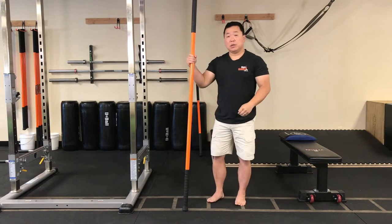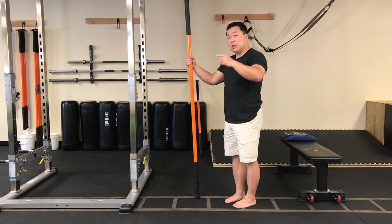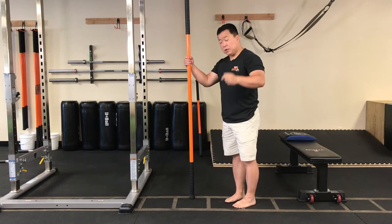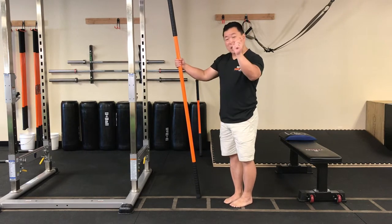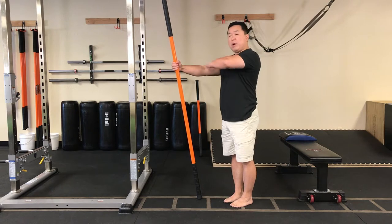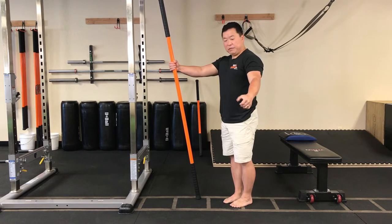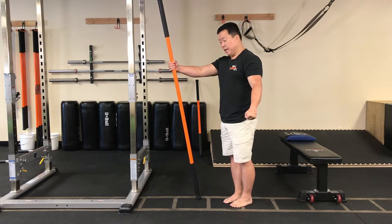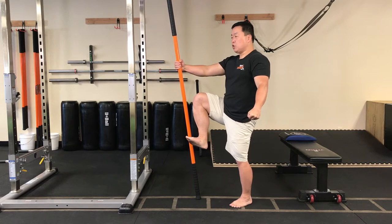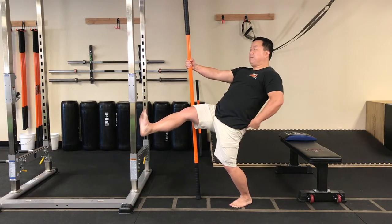Now we're into single leg work, then we're going to do a back bend on that single leg. If you need a second stick for added stability go ahead, but if you can use a single stick, great. Place the feet about an inch apart. Place that stick at one o'clock with the bottom slightly angled towards you, right hand just about chest level. Push that stick into the floor about 50 percent tension. With your left hand make a fist — really clench it, imagine you had an imaginary stick in that hand. Drive that right leg up, right hip into extension, squeeze that left glute, and push that right foot forward. Lean back — you can see I have that single leg back bend here.